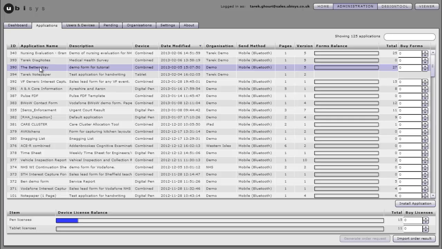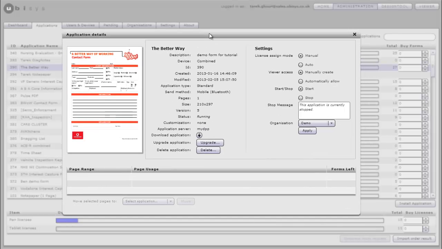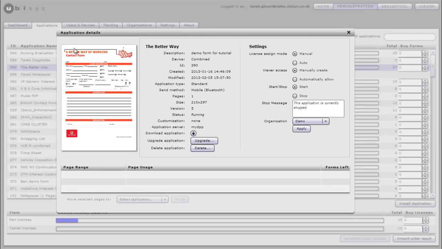So if I double click, you will be presented with a small snapshot of what that form looks like, which is good for people with bad memories, and also some other information down here, some of which is covered in the front screen. But these are quite important down here because these allow me to re-download that code to my desktop and open it up again in the design tool to make some subtle changes should I wish. Save it again and then upgrade by selecting the new one that I'd just finished in design tool. Very, very quick and easy to upgrade and make changes to forms with this method. And of course I could delete it from here also.